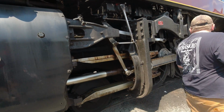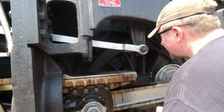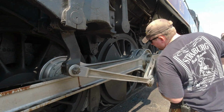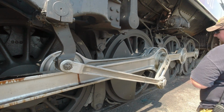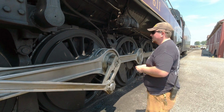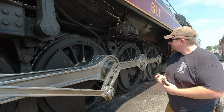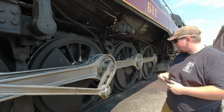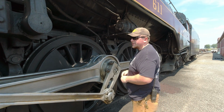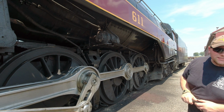What kind of metal is that? It's so silver compared to some of the others. Is it just painted that way? It stays polished. Like the 611 guys, you can see they have a light surface oxidation that's developing. So before the next operating period, they have a great group of volunteers. They put out a call, and we got a few local fellows and a local gal that do an awesome job volunteering with them. So they'll clean the rods and make her look really good. She shines up like a new penny when they do. Washing this engine is about a day-long process. I would imagine. You've got to do it right.